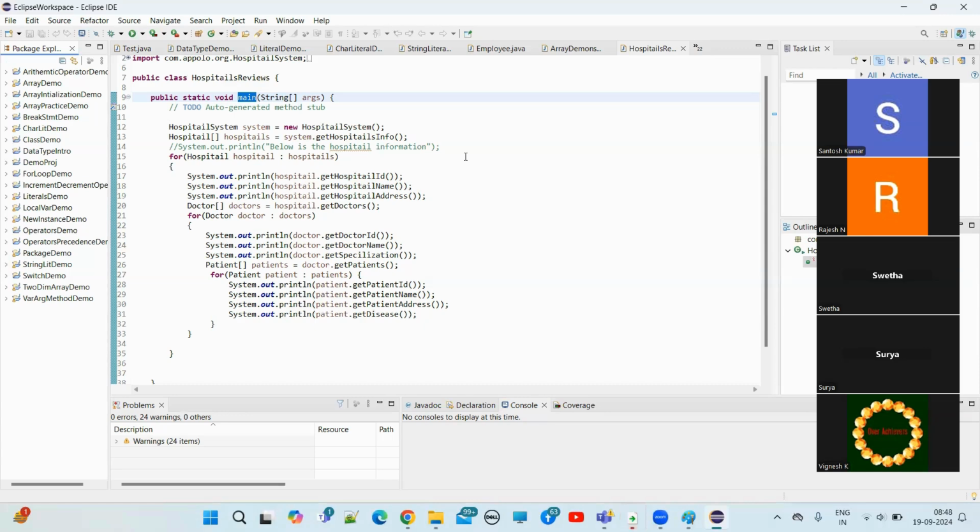Yesterday we saw the output, right? We're getting the exact output only, but I want the output to look like, see, for Apollo Hospital, doctors and patients, and after that, Kim's Hospital, doctors and patients. Like that, I want to see as an output. Understand what I'm saying? Okay, please do that experiment, guys. So now, one minute, guys.